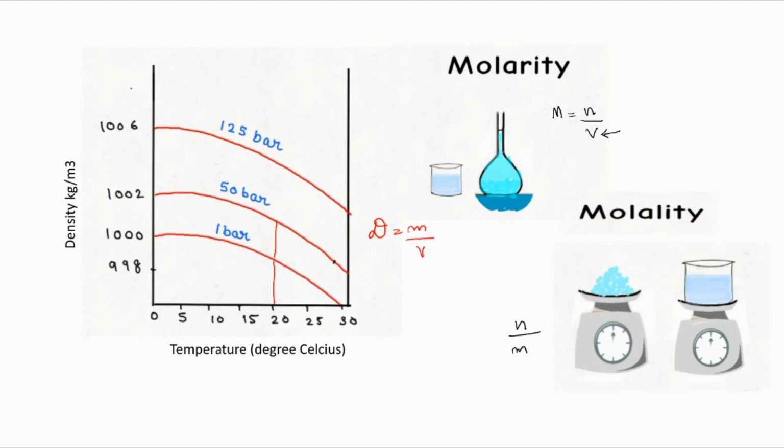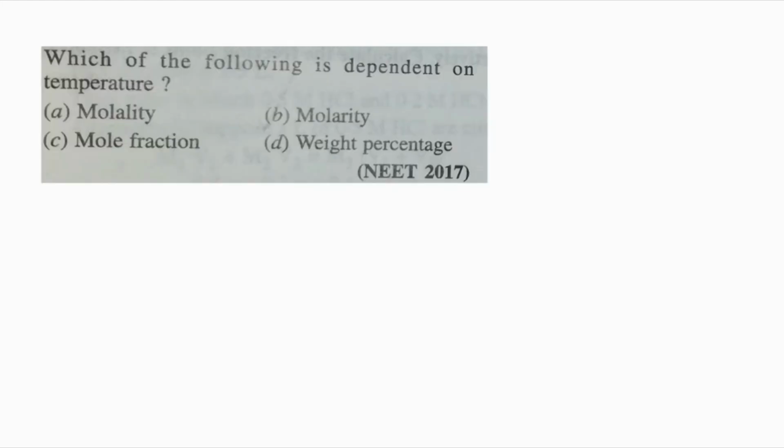But you will have to remember one more point. When we are carrying out a chemical reaction, it will be mostly at atmospheric pressure only, right? Yeah. So these changes will happen only at a very high pressure. Under normal atmospheric conditions, you can't make out any changes in volume. So we are just concluding that at high pressure, molarity will be affected. But molality will not be affected. Understood?